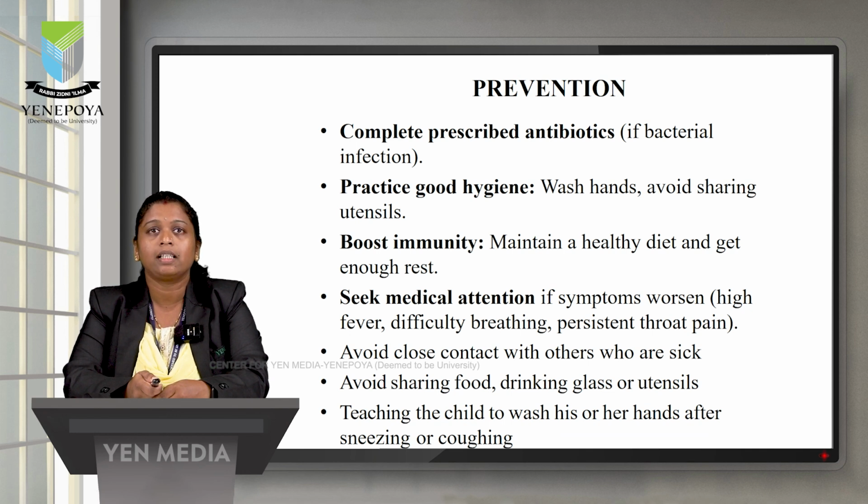Then seek medical attention if symptoms worsen, for example, high fever, increased breathing difficulty or persistent throat pain. Then the main thing is to avoid close contact with other persons who are infected, avoid sharing food, drinking glasses or utensils, and you have to teach children to wash their hands after sneezing or coughing.